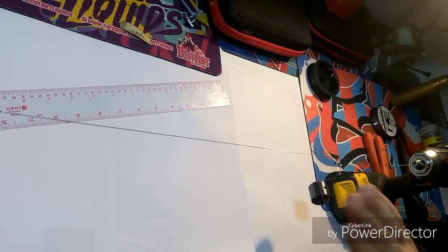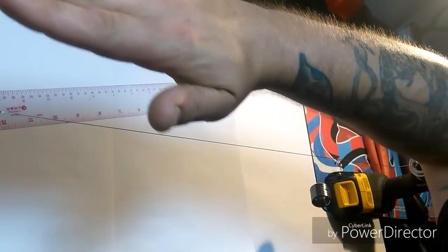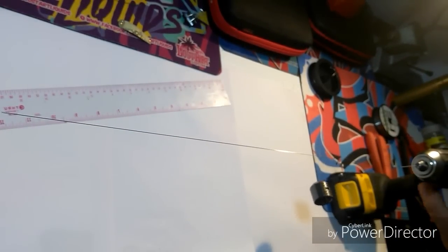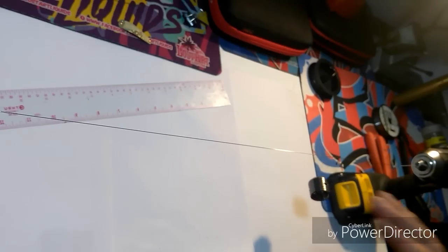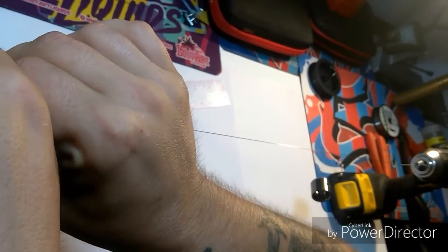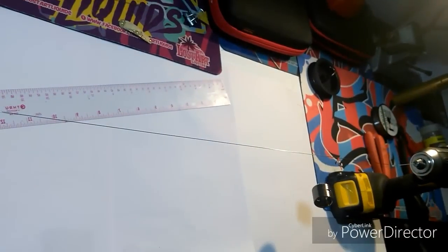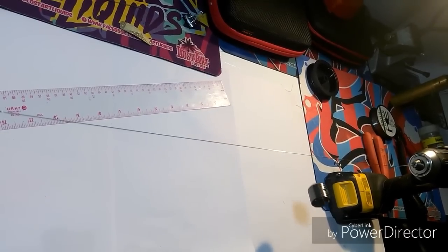Next is the tension. You want to make sure that this wire stays straight. You don't want it to bend down because you're not holding the drill away from the swivel. You want to have good tension on it. So you want to make this wire as tight as possible so it doesn't hump down and mess up your spacing.